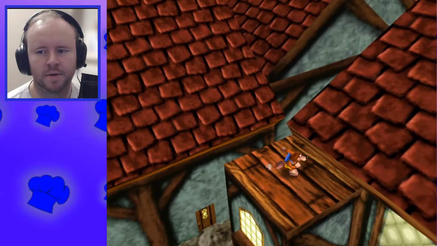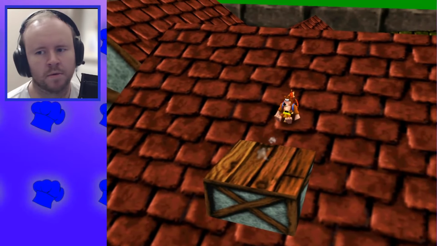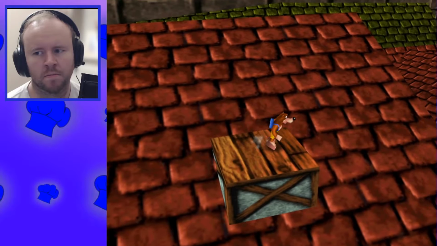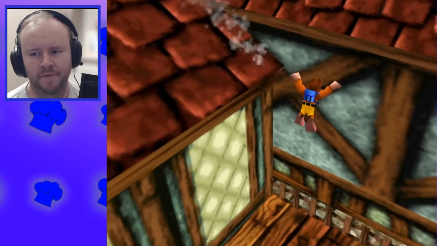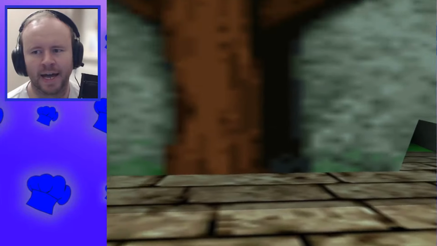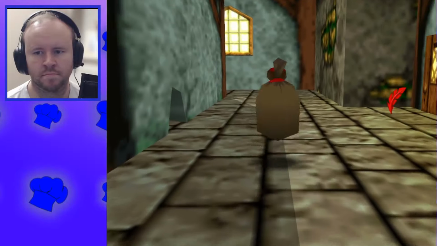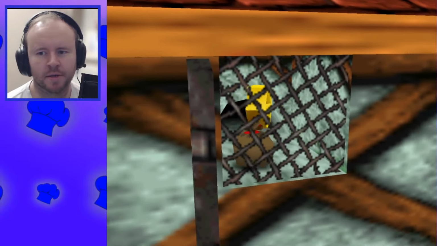There's gotta be a way inside. Secret light. Oh, that's the invisible wall there. Let's inspect the area, the surroundings a little bit more. There we go, we do have to be a bomb bag. We just didn't see the hole. Yes. There we go.